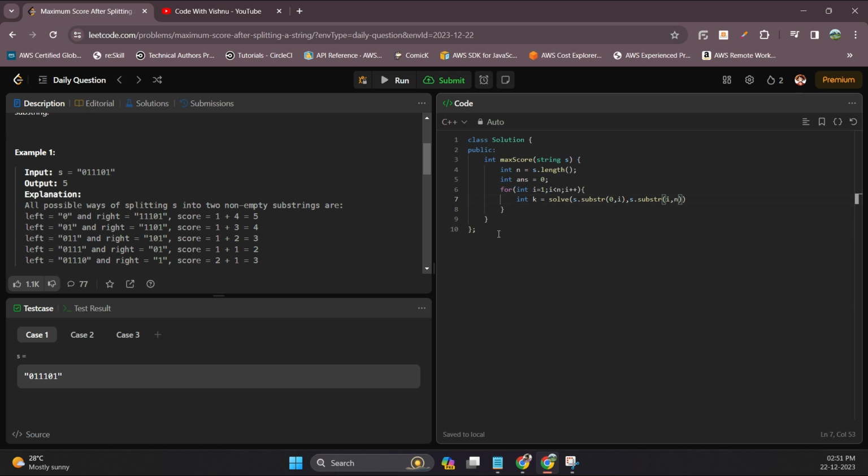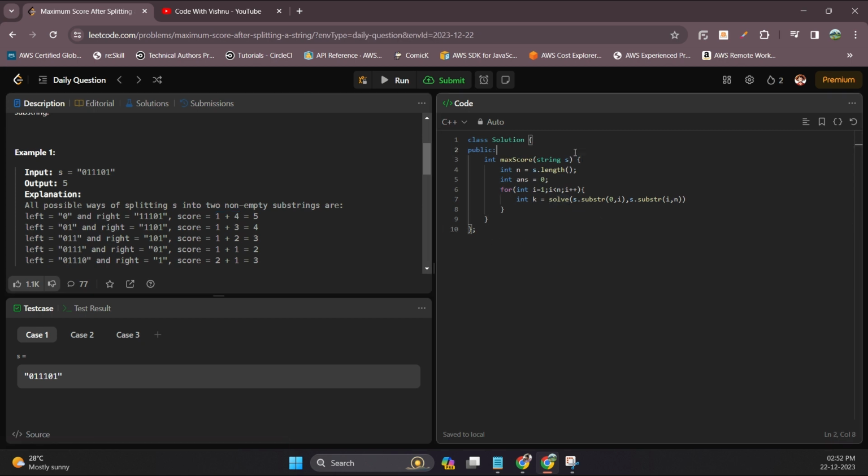So we are sending two strings, from 0 to i and from i to n. This is the first part of the string, this is the second part of the string. As i increases, we'll get this pattern. So what does solve return? Solve should return the sum of zeros in the first part and ones in the second part.